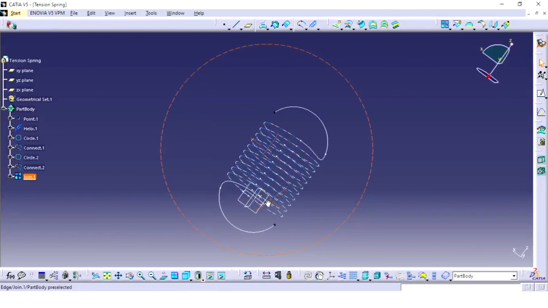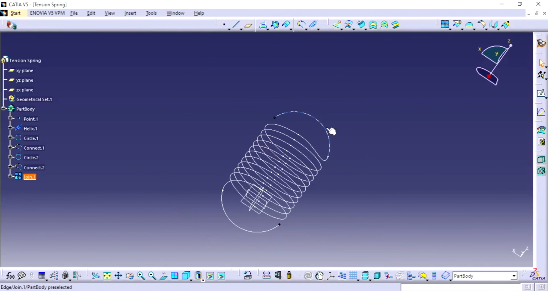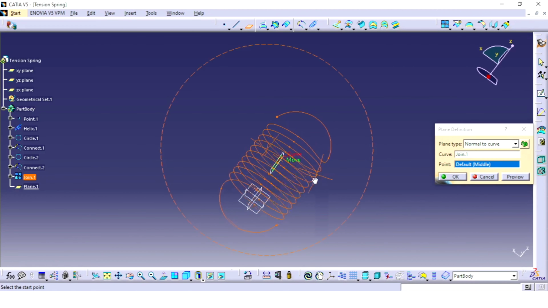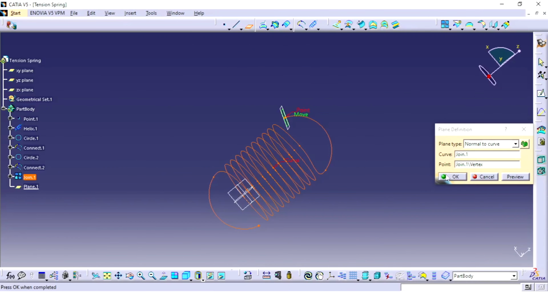Now we need to create the wire diameter. For that we know how to create the wire diameter. So click on the plane and a normal to curve plane, and I will start it here and OK.